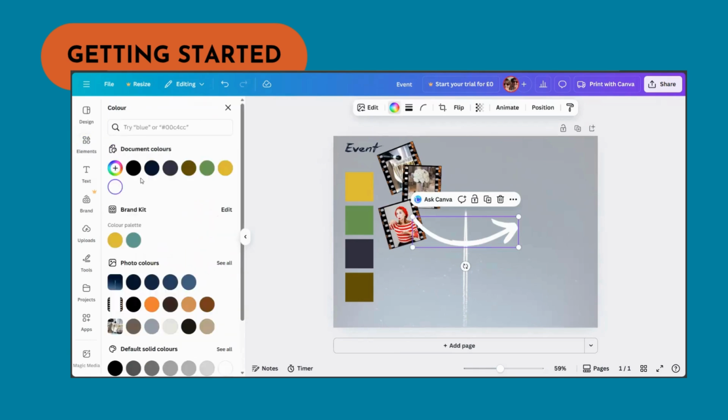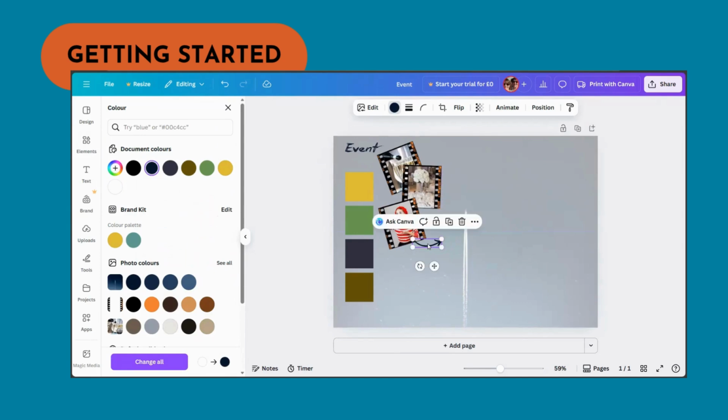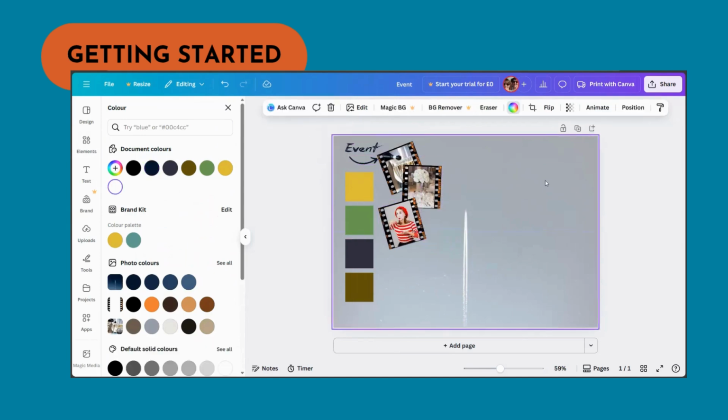So we change that to the blue as well. So there you go. So we have got our color palette, we have got our event photos. We could add to this, we could have food photos, we could have all sorts of things.